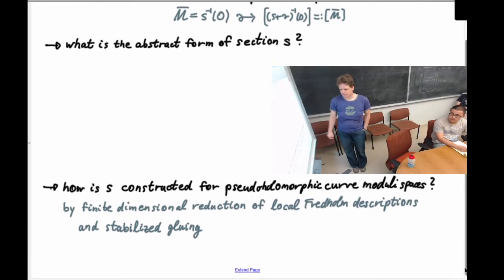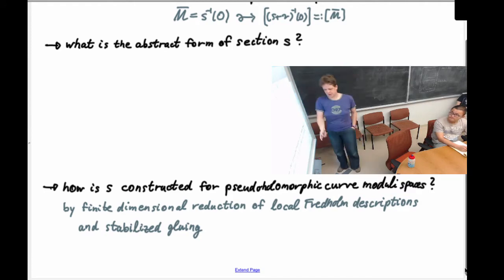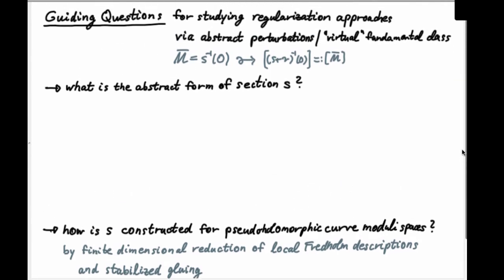And the reason we like the idea of these finite dimensional reductions is that we already had Fredholm descriptions of a moduli space, and those have finite dimensional reductions. And then when we're thinking about nodal curves, we couldn't quite pull off a Fredholm description except for a finite dimensional one, which came from this stabilized gluing. So somehow, analytically, this finite dimensional context seems to be the natural one, which leads us to a somewhat categorical form of the abstract section.